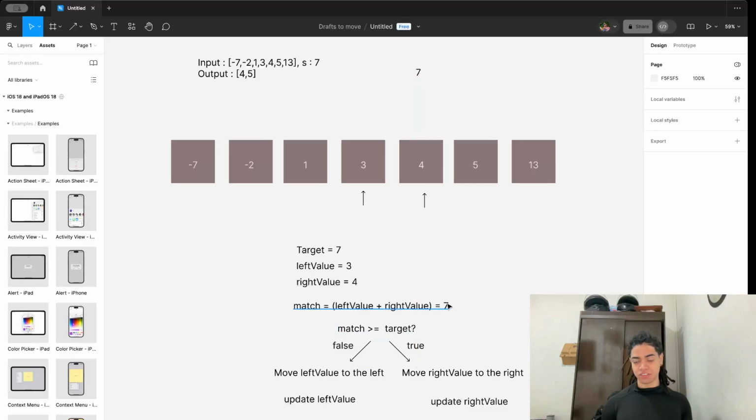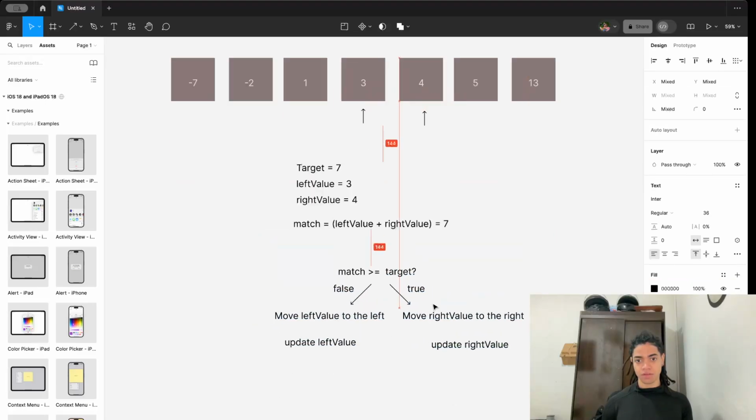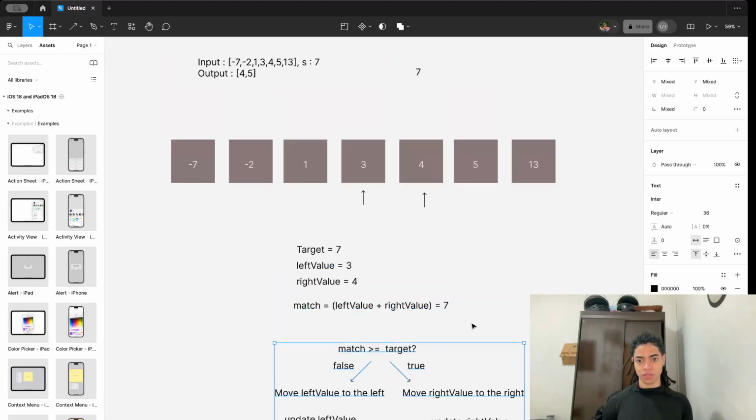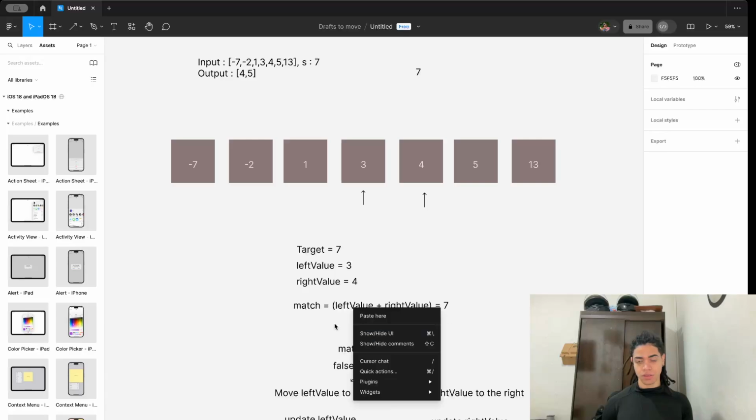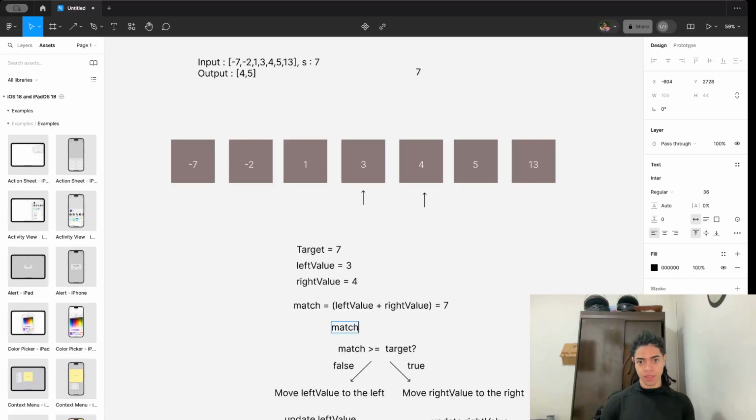And if that match is actually, and here's when you're gonna ask yourself, hey, if this match is equal to the 7, after all you want to return is the index.